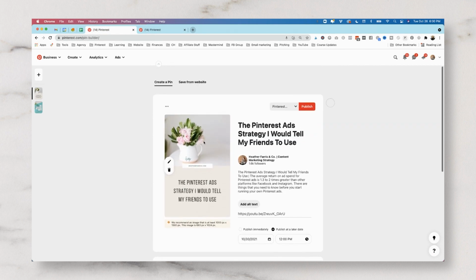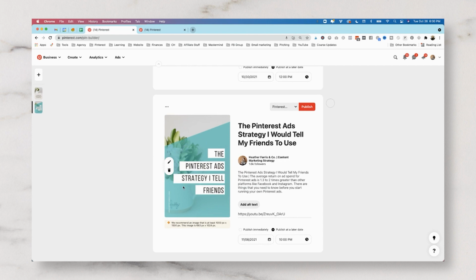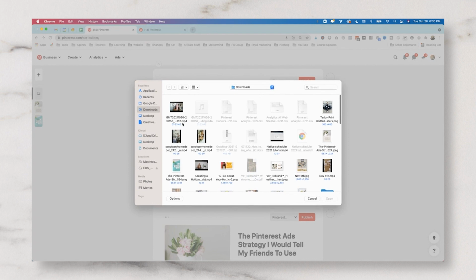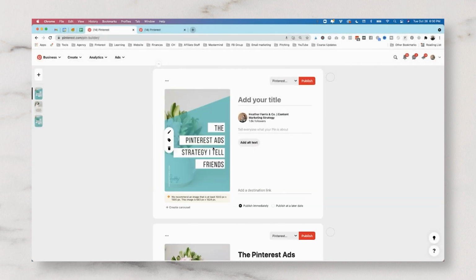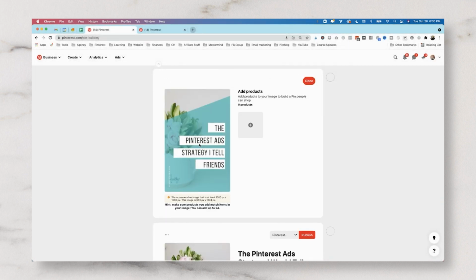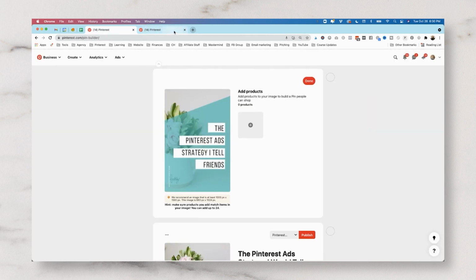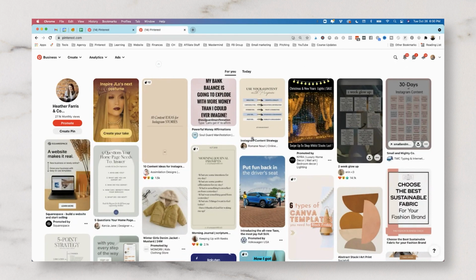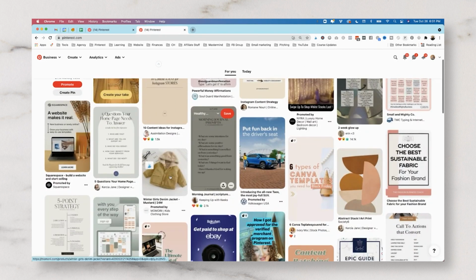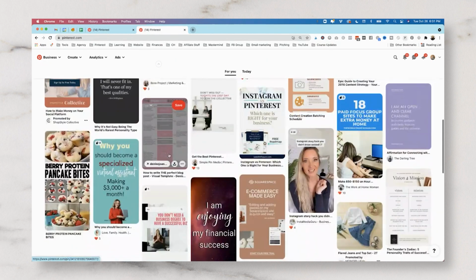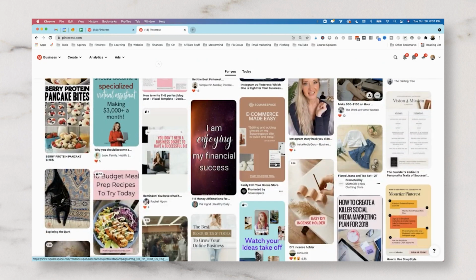Now, if you are a product seller, the Create tab will also allow you to add product tags. So depending on the destination URL, when you bring in an image, you get this product tagging feature. So e-commerce sellers, I do encourage my mentees as well as clients to tag their products in their pins. And what this is going to do is it's going to create a product pin for you. So when you see product pins on the platform, especially with clothing brands or other e-commerce brands, then when you click on it, there's going to be products listed underneath.